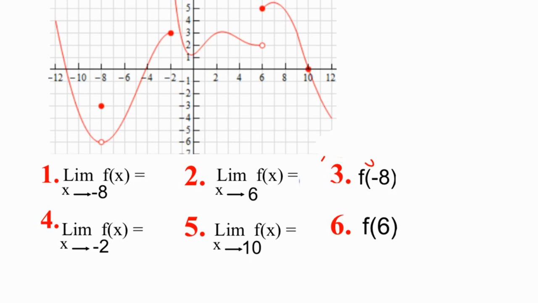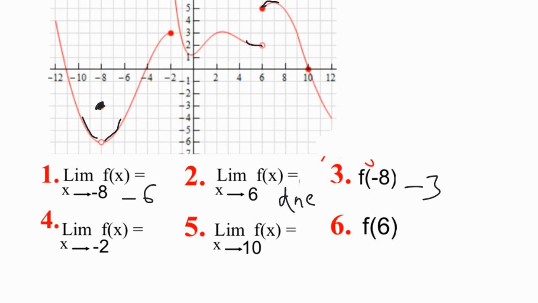Alrighty, -8. At -8, the function would equal -3, but we're talking about what we're approaching. So the answer would be -6. For number 2, the function would have given us 5, but the limit, we're talking about the surrounding, does not exist, since coming from the right would give us 5, coming from the left would give us 2. So since the two disagree, it does not exist. When we don't have a limit, we're talking about the actual value. So the actual value is right here, which would be -3.